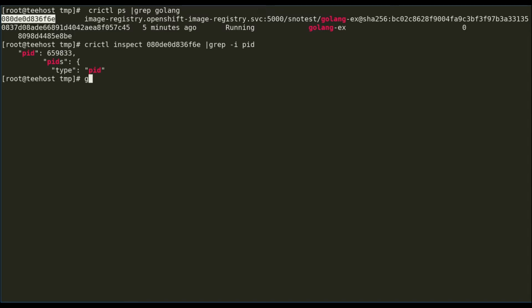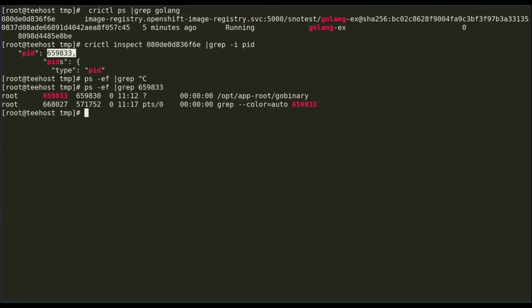There, I got it. And now I'm going to confirm that the process ID corresponds to the Go binary that was indeed generated from my sources by the OpenShift builder image. And I'm going to dump its memory.